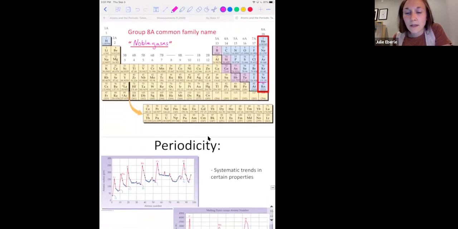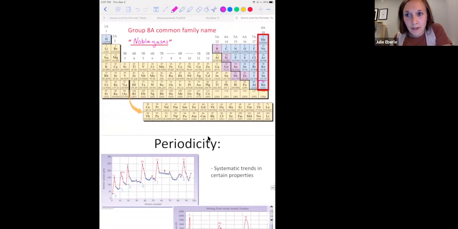That's the noble gases. Now, anybody know anything about the noble gases? Are they reactive? Do you think they're not reactive? Anybody know? Very stable. I like that choice of word, Courtney. They're very stable. We're going to talk about why they're stable today before class is over. But because they're stable, they're not reactive, okay? So we say they're inert. They're not reactive. Okay, they're just fine by themselves.